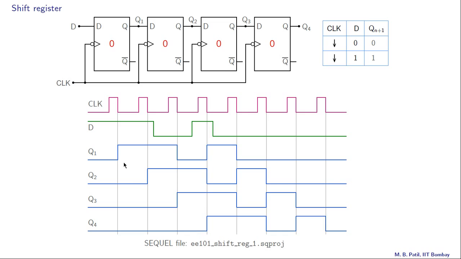And also this D flip-flop has synchronized the transitions with the active edges. For example, our D input was not synchronized with the clock. These changes were not at the same time as the clock edges, but because of this D flip-flop, the first D flip-flop, output Q1 has got now synchronized with the clock edges. So that is how a shift register works. And you can try out this simulation. The circuit file is available.